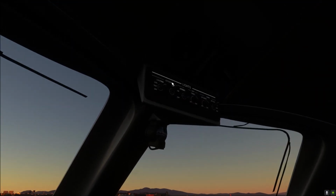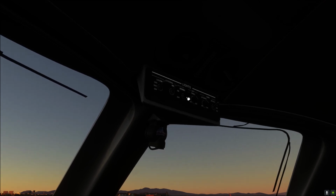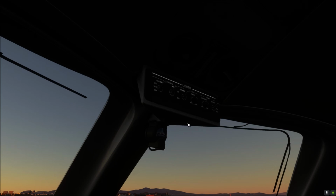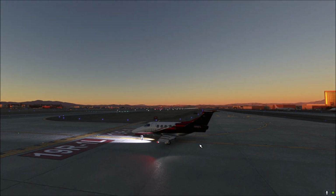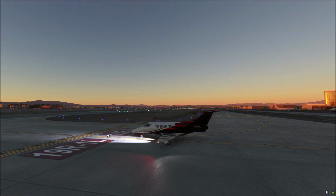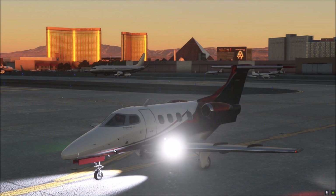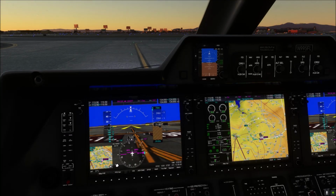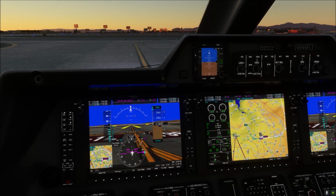Alright, so let's get landing light on. Strobe light is on. We didn't check if the beacon was on, but it is. So it is automatic. Okay. This little jet just looks $1 million, doesn't it? I do wish Cockspur would sort out one or two little niggles on it.